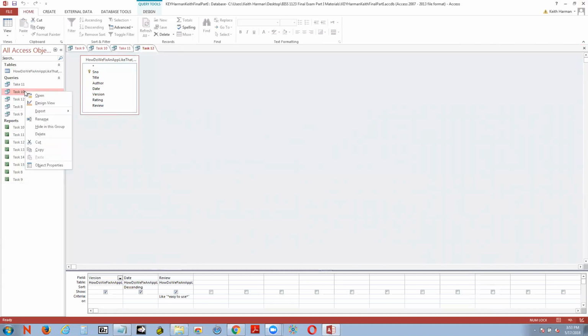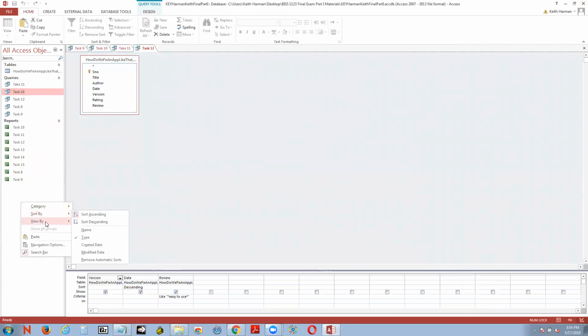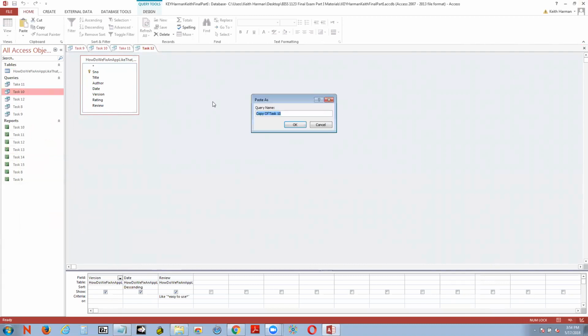When I have something like this, I can work off this algorithm. So I'm going to copy this. I'm going to paste it, and I'm going to call this task 13. All right, and I'm going to save it as such. And in this case, we're just going to use the word "convenient."